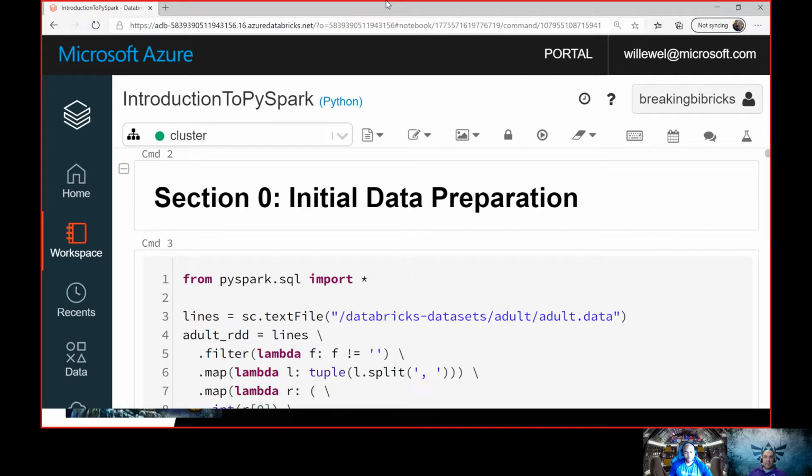So things like age and gender and their work class and their education level and all that sort of stuff. And then at the very end of that data set, it also has a binary classifier for how much their income is, whether it's less than 50K or greater than 50K. And that's what we're going to do today. We're going to step through that data set and ultimately build a predictive model and evaluate that model to understand how well we can predict a person's income based on all those other demographic features.